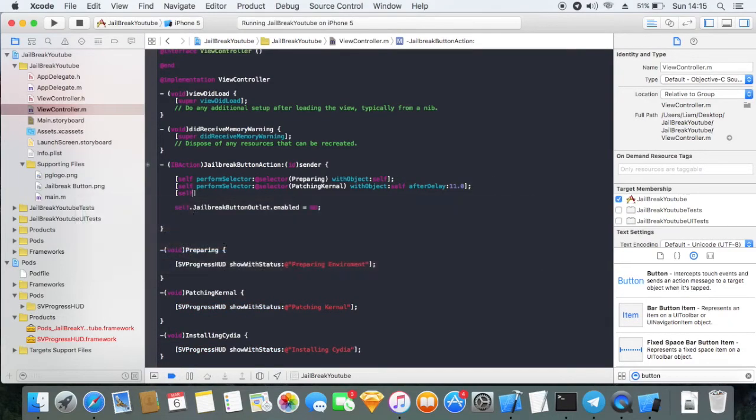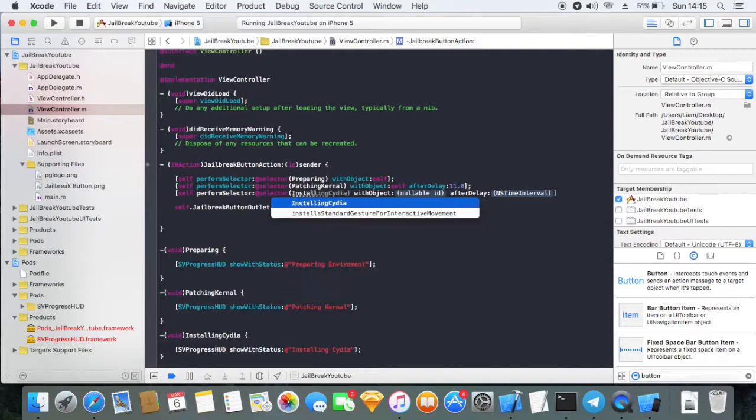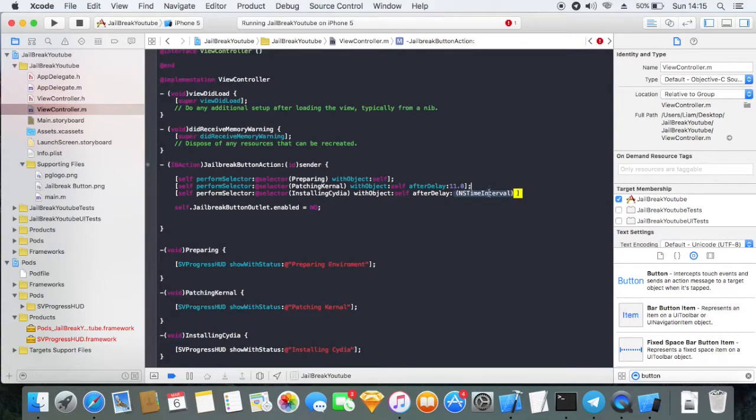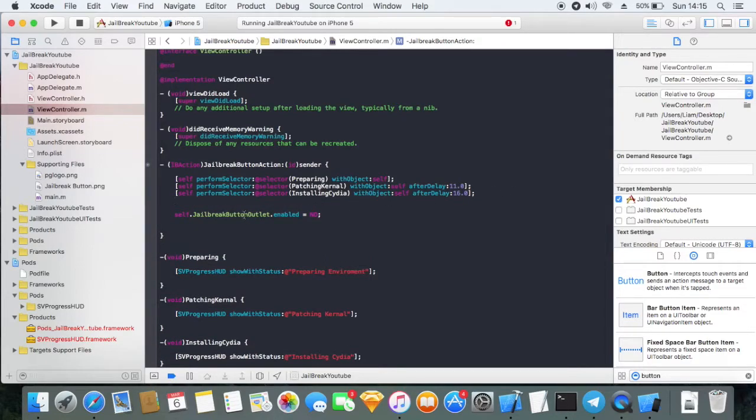So do self performSelector at selector, installing Cydia. I'm just going to do exactly the same thing, and we're going to have a delay of about 16 seconds. So it will show 5 seconds after patching kernel.